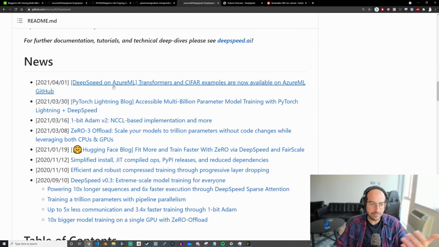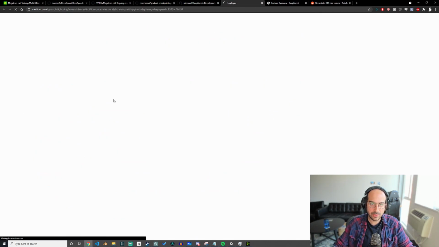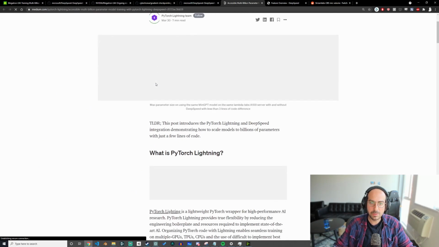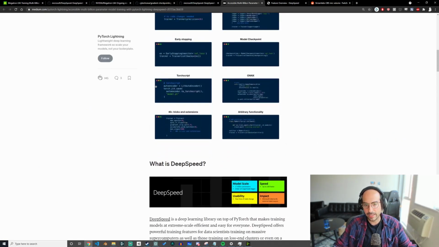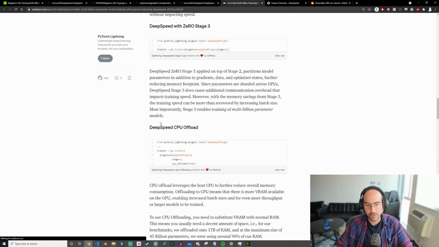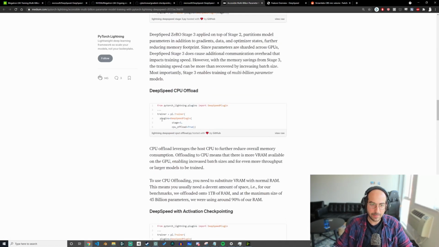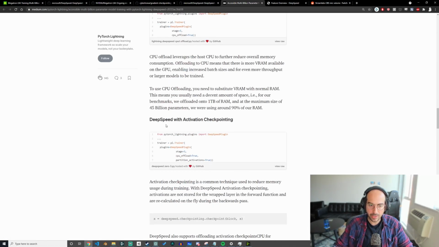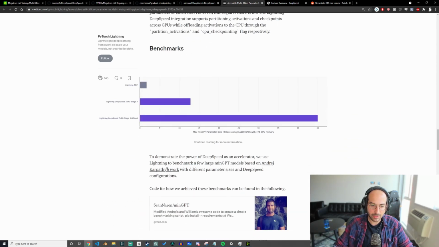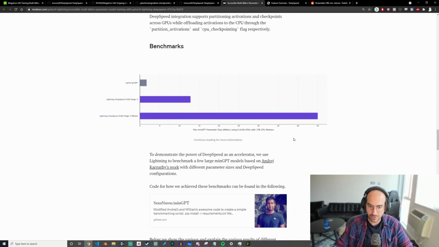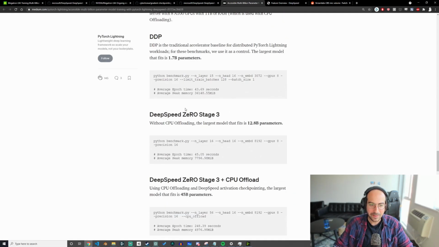They have a whole bunch of success stories here, for example using DeepSpeed with PyTorch Lightning, which is a high-level library on top of PyTorch, where they talk about stuff like CPU offloading and activation checkpointing, and they have some benchmarks that you can see. It's really good, basically, is what this is trying to say.